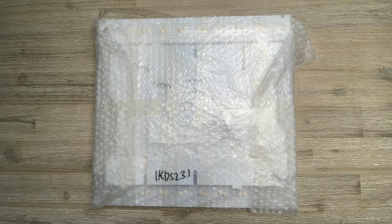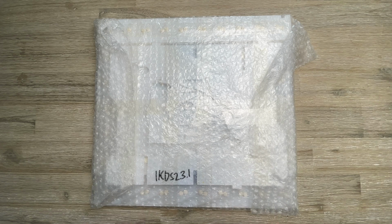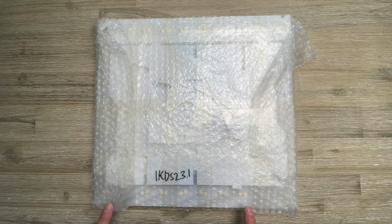Hi there and welcome back to the channel, and today I'm putting together a display podium for minifigures which fits into the IKEA Kallax unit. And this display is from Wicked Brick. I had one previously for the IKEA detail units and they worked out really well, so I thought I would try these ones for the Kallax unit.